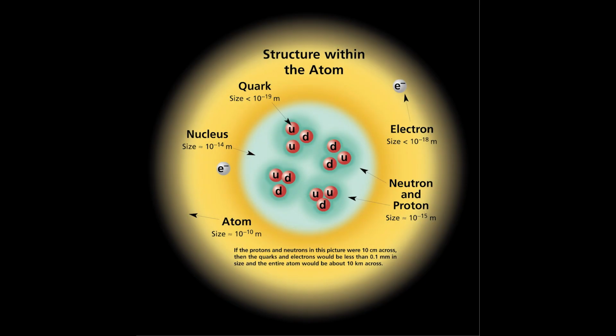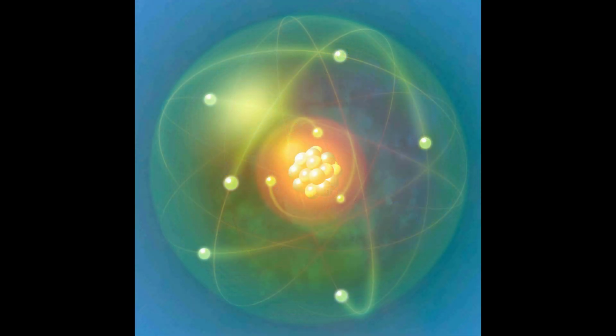The modern atomic theory incorporates the standard model of particle physics, which describes the fundamental particles that make up atoms and the forces governing their interactions. According to this model, atoms consist of a nucleus composed of protons and neutrons surrounded by a cloud of electrons. Protons and neutrons are themselves composed of quarks held together by the strong force mediated by gluons.